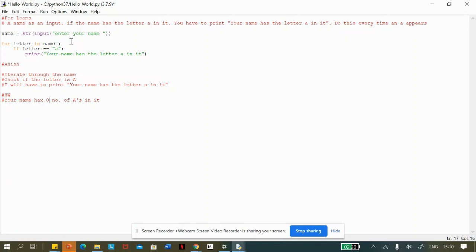How we would do this, I'm just going to tell you the pseudocode again: iterate through the name, and set another variable outside. So set a variable called num, which is 0. And as you're going through it, if letter equals A, try adding to the number or anything like that. That is in your own logic. And next class, we'll try and go through this.